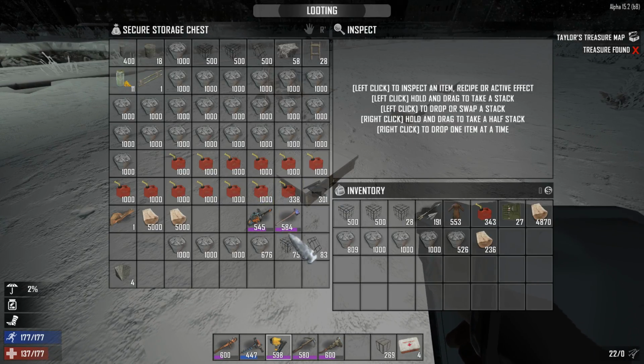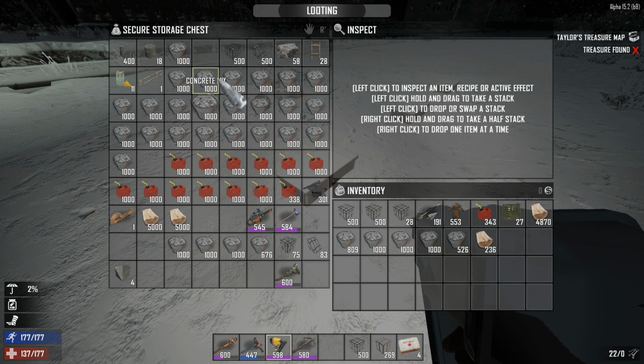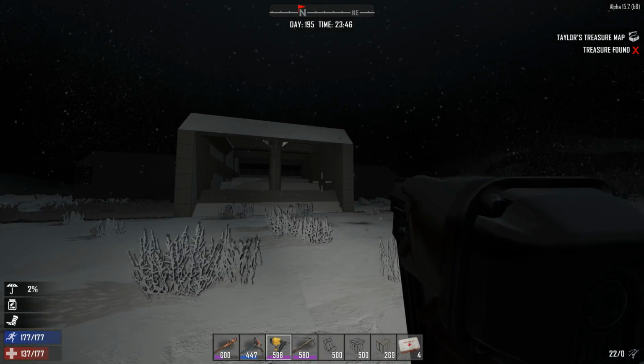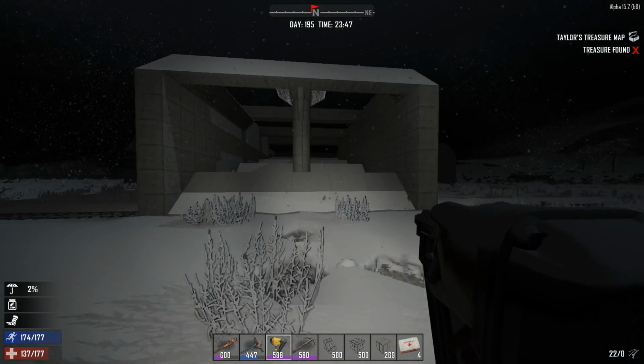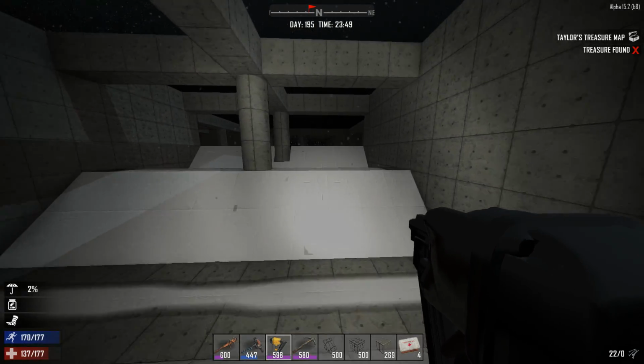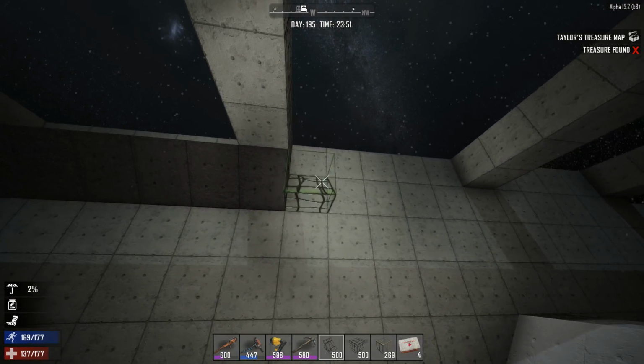But as soon as Alpha 16 comes out and they have the new system in place, I think I will be able to jack the zombie spawn up. It'd be really cool to have like 100 or 150 per wave or some crazy number like that. I'd like to see that. I'd like to experience that. So maybe we get to.